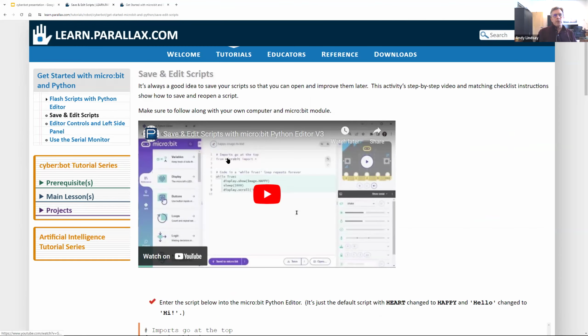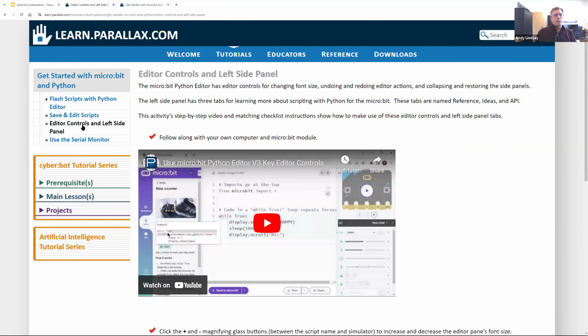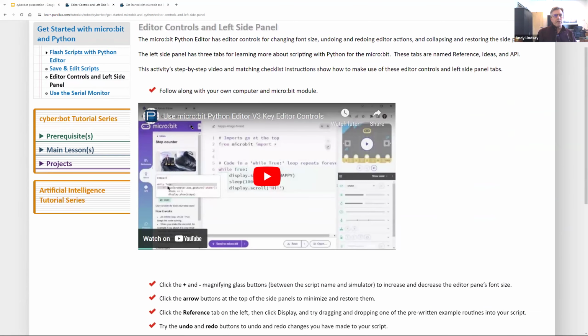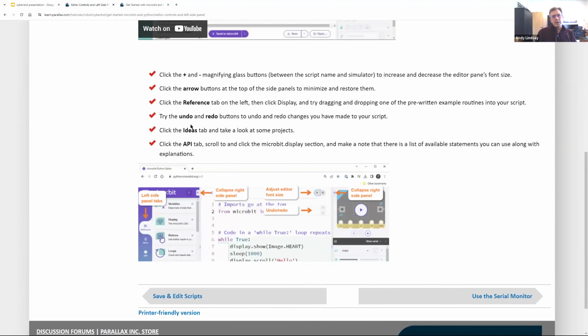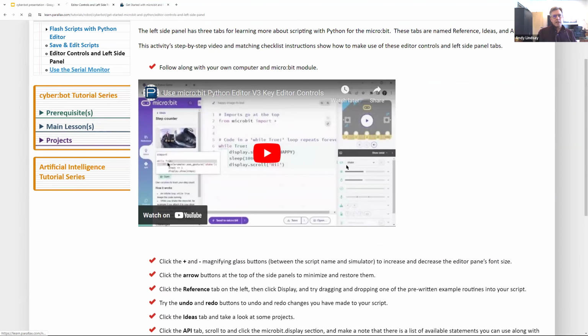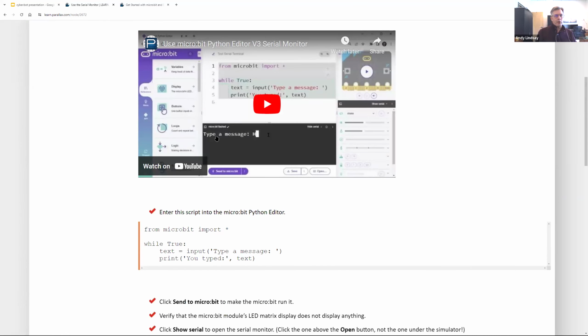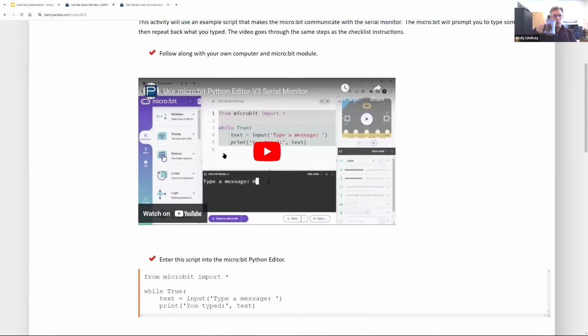And we also go through how to save your work and how to collapse and bring back the side panels. And again, all of these have instructional videos and then step-by-step instructions. And then there's also a serial monitor, which comes into play more in the cybersecurity part of the curriculum.